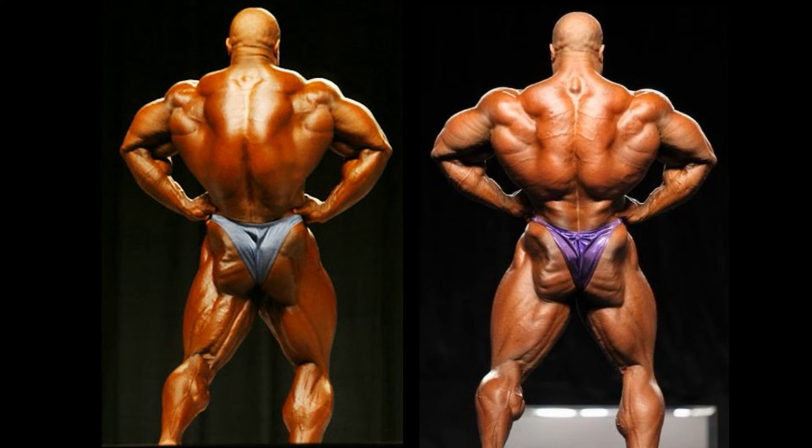Oh my soul. I said in a previous matchup that another year, I think 2016, had the best rear lat spread. I don't know. Look at the lower lat meat there. As tight as a drum. I've seen some wrinkles down there in Dr. Phil's back, but Doctor, wow, there's nothing there. It's just meat, raw meat. Look at the vascularity. Now, I've seen his hamstrings better before, I think more cut up, more diced. He's winning this for sure against this terrible display of a rear lat spread of '08.